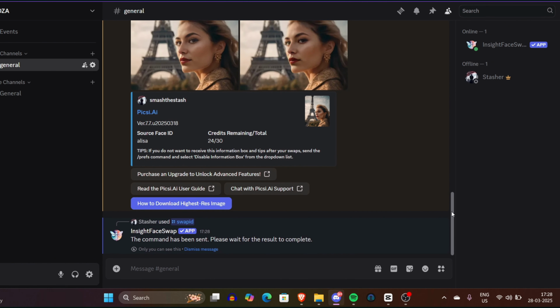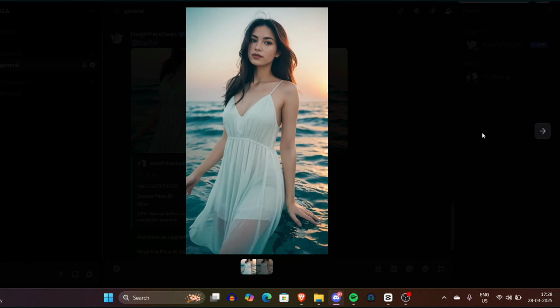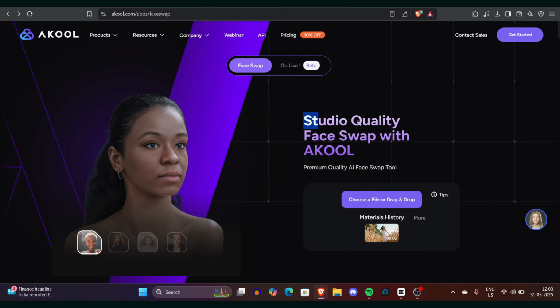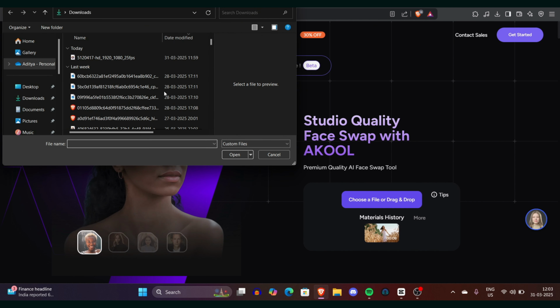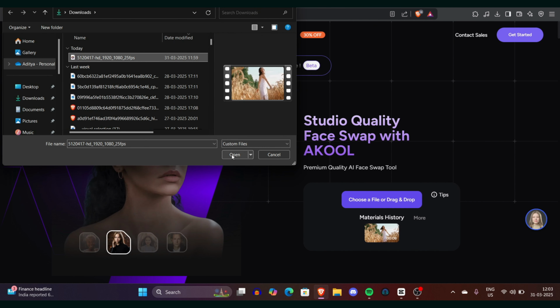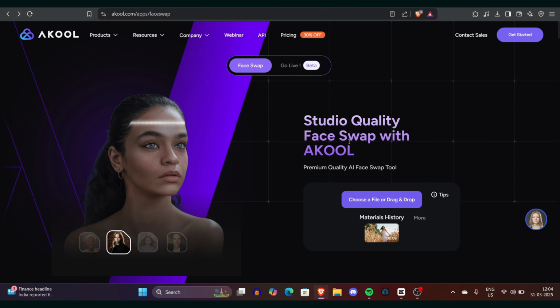So we need to create a photorealistic video featuring your AI influencer in action. The thing is, you have to obtain an actual video of someone who resembles your AI avatar. You can record a video from scratch, or you can download one from the internet of a model. Then you can go to Akool. Akool is a very good tool, especially for beginners.